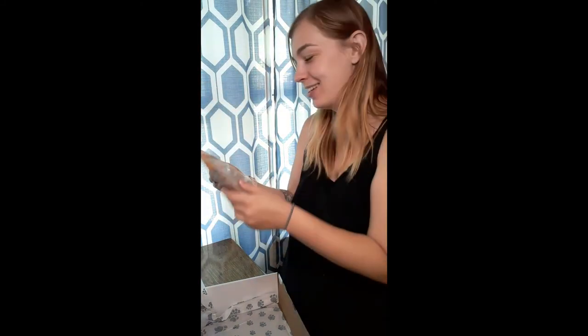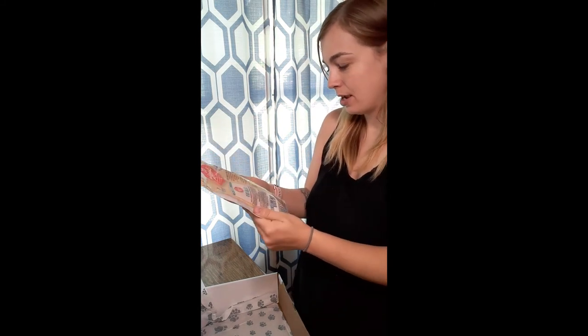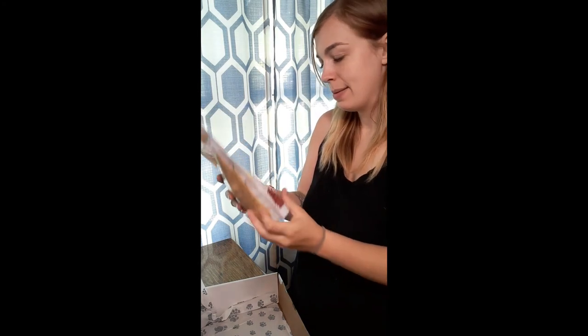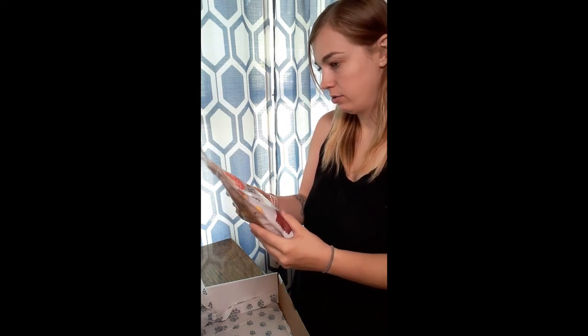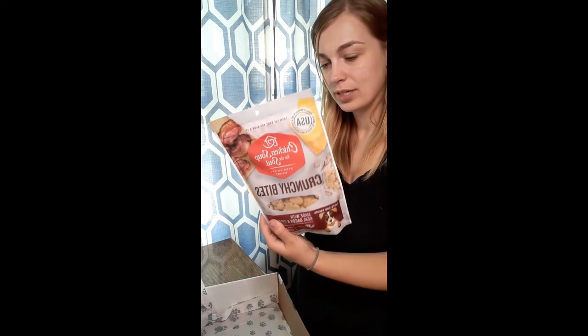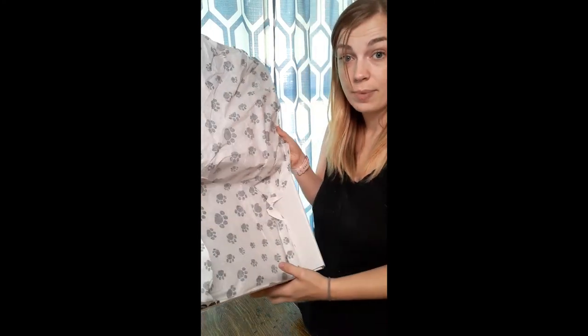All right, and it came with a coupon. I'm a coupon fiend. It came with a $3 off coupon for the kibble from this company. And it's 6 calories per treat, which is nice. My mom has a dog that is really trying to lose weight, so we might have to send some of these over to them. But, guys, that is finally the end of the Pet Supplies Plus box.